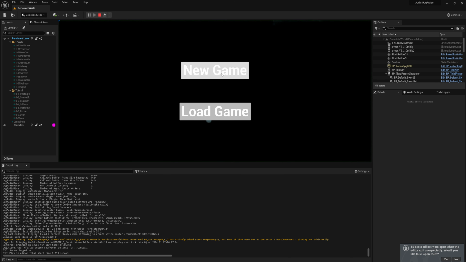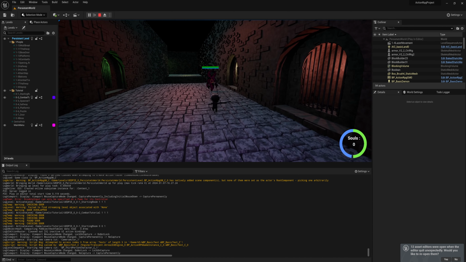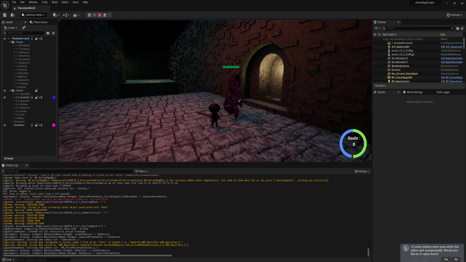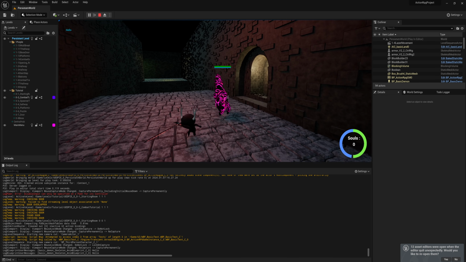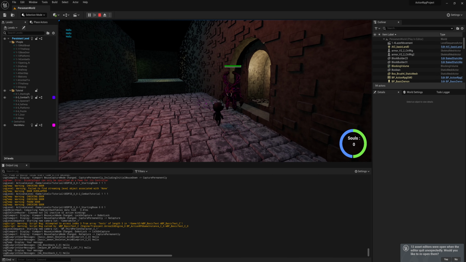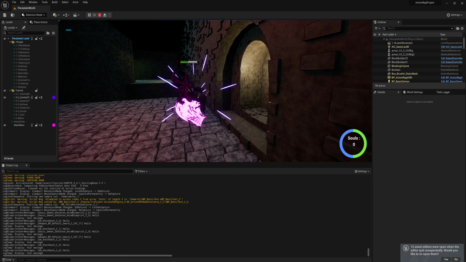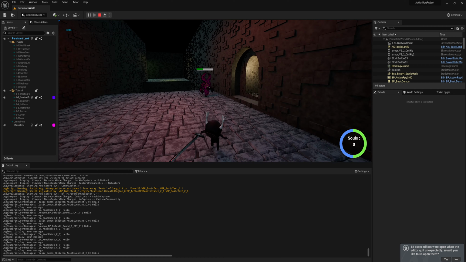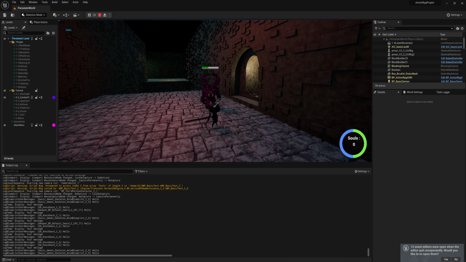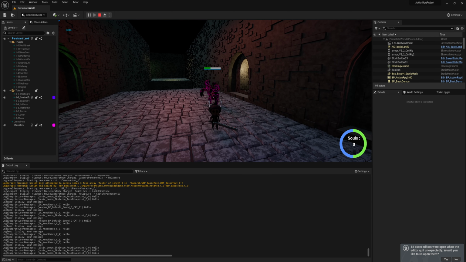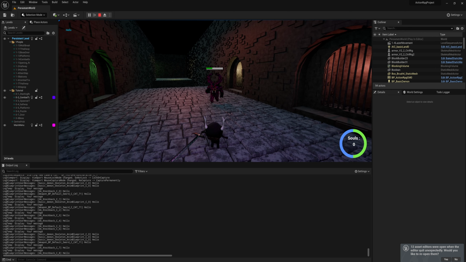And as I explained about in the last video, I have this system here where the enemies have two bars. The blue bar is defense, the top bar, the green one, is HP. And as long as they have defense, I will always do 1 HP damage, but the moment they run out of defense, I will start properly doing health damage. And that is something I do through a custom calculation execution, because I need to both influence their defense bar, as you can see it regenerates after a certain amount of time, and their HP bar.